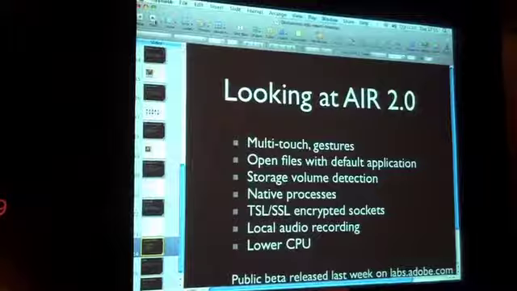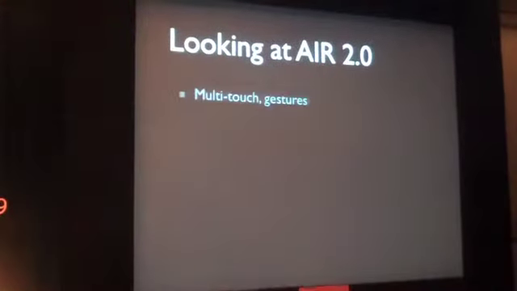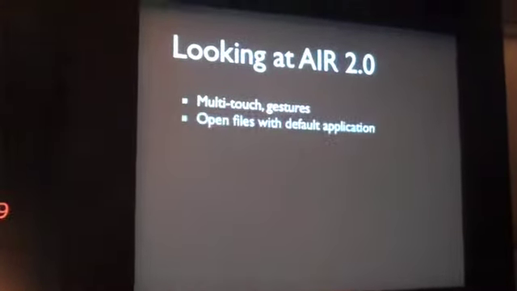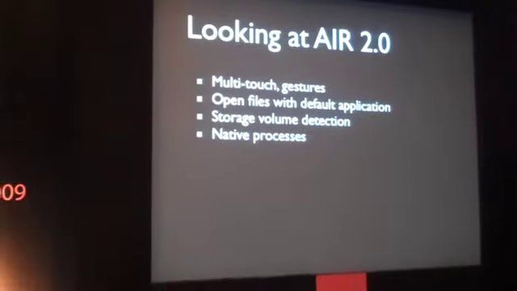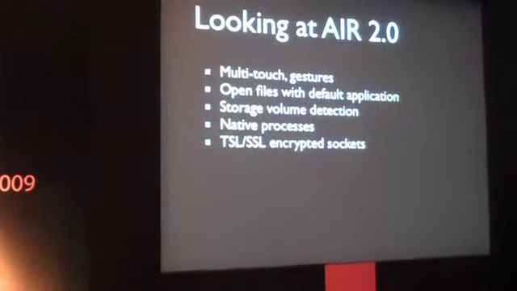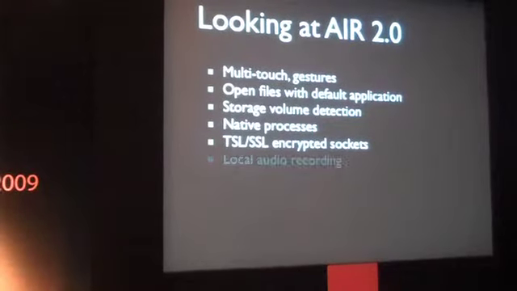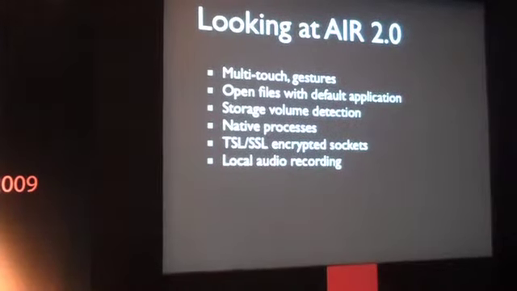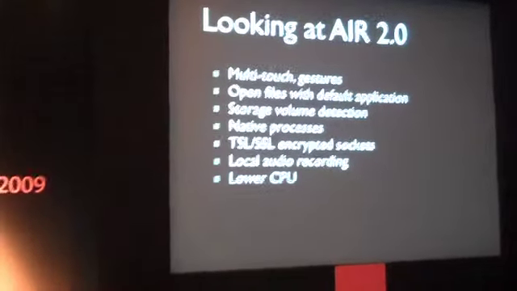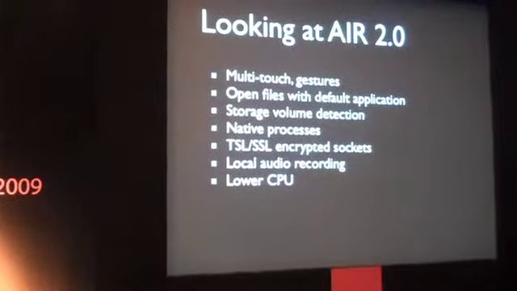what's new in AIR 2? Well, we've seen a little bit of it this morning. Multi-touch and gestures, opening files with the default application, storage volume detection, which is the USB drive, native processes, you launch executables, encrypted sockets, very important for writing protocols, local audio recording. I showed you a little bit of audio processing, but you can actually record the microphone input, lower CPU, which was a little bit of a problem. And the public beta is available of AIR 2, so you can play around with that as well.